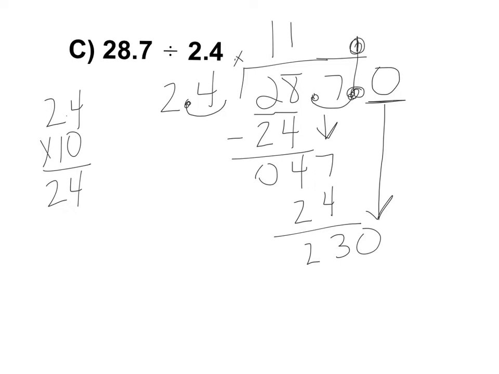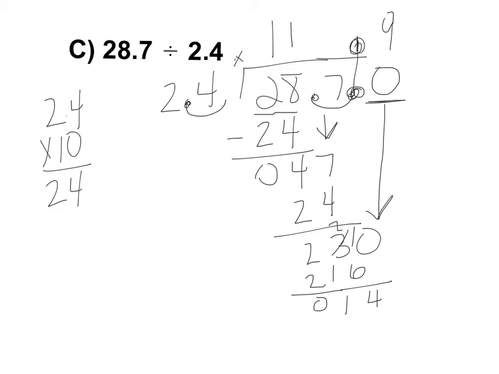Wow, how many groups of 24 go into 230? This is where we're going to do similar to what we did before of guessing and checking and multiplying, and we know that 24 goes into 230 9 times. 24 times 9 is 216. We'll subtract that. 10 minus 4 is, 10 minus 6 is 4. This is a 2 now because we borrowed from it. That 210 subtract 110 is 110, and we get 0 here.